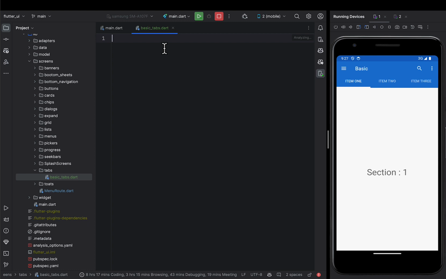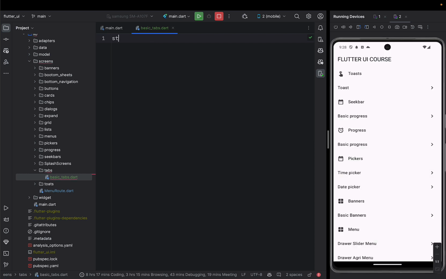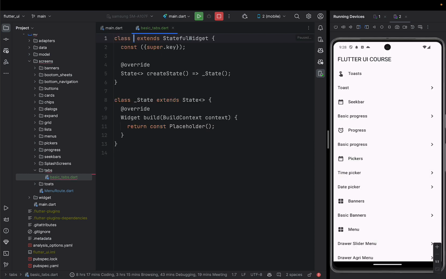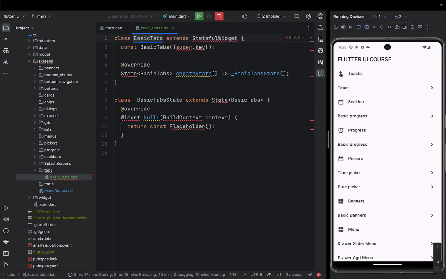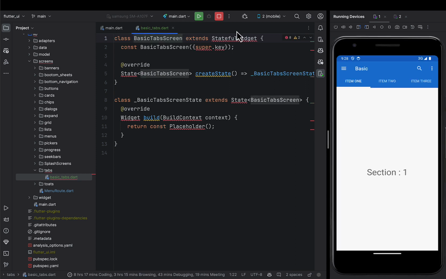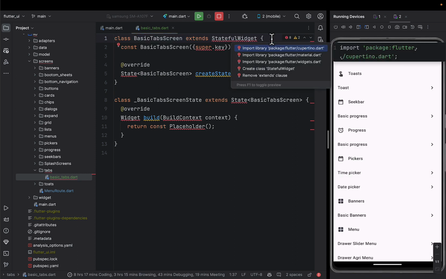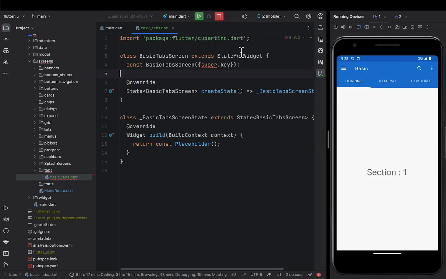After doing that, I'm going to go ahead and create a class of basic tabs by simply saying stateful widget, and then I write BasicTabScreen. Or we can say BasicTabsScreen. I'll press Alt and Enter to import this, and I'll remove this key, I don't need it.